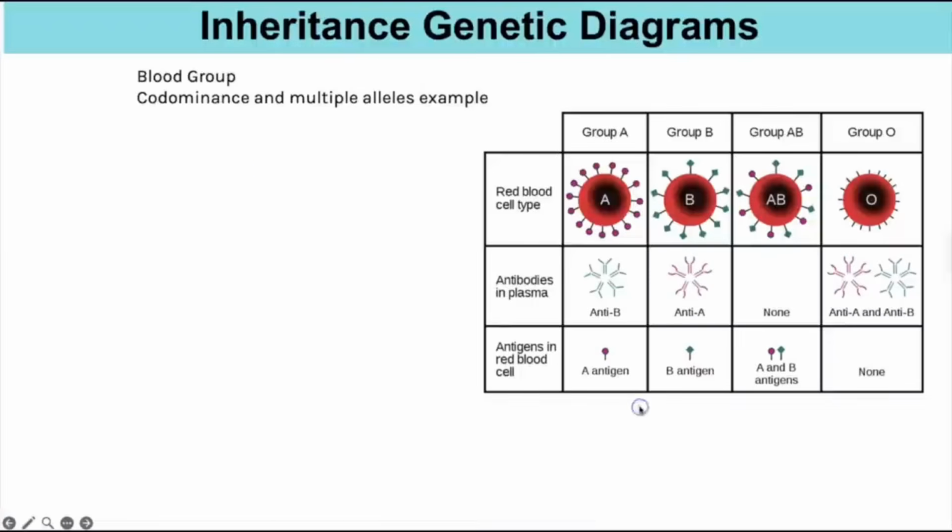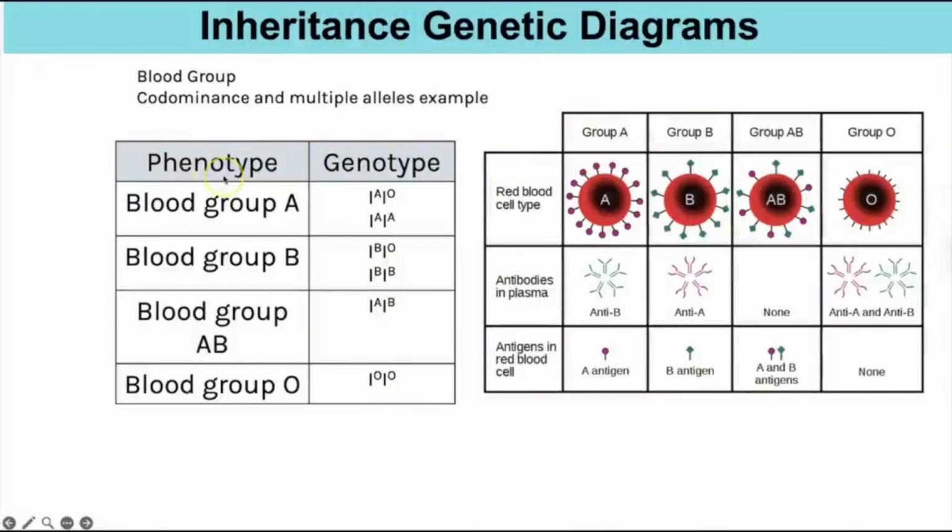And then we've got our probability. So then we've got a blood group example, and this is not on the spec. It's just a common example because it models codominance and multiple alleles. So blood groups, you could be blood group A, B, AB or O, and this is referring to the type of antigen you have on the outside of your red blood cells. So some people have antigen A, some have antigen B, some have both antigen A and B, and some have no antigens at all. So that's what the blood groups are corresponding to.